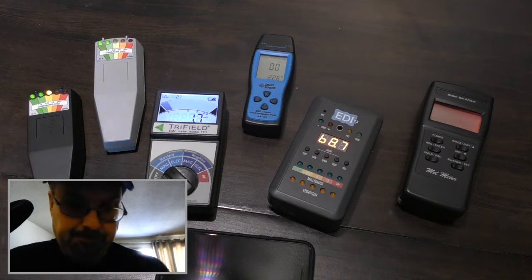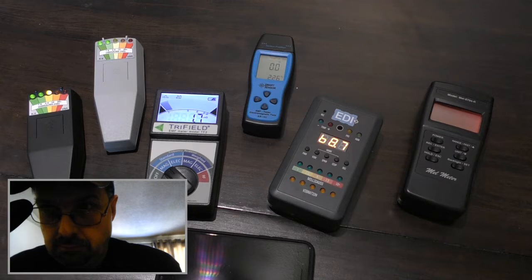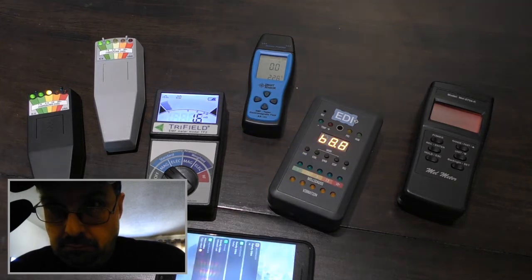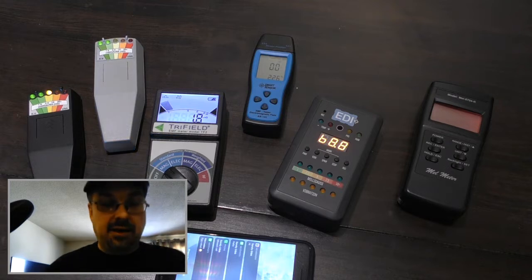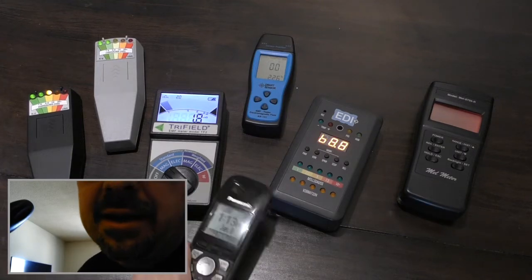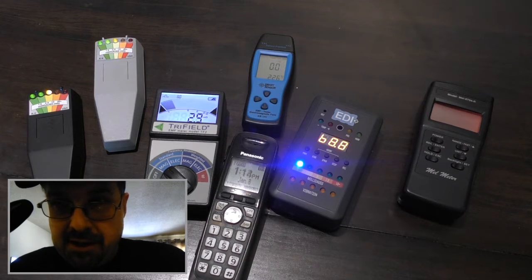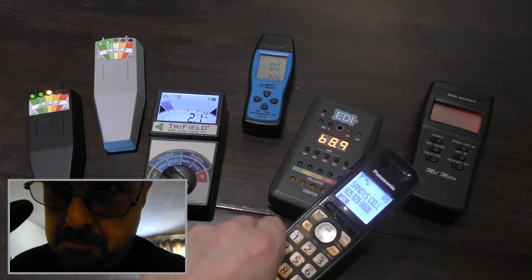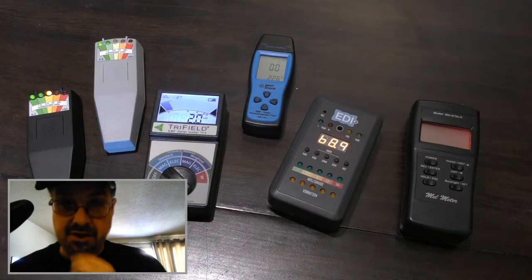Now try sending me a Facebook message, see if data does anything. Okay, so data, as you can see, that did set off the EDI. Another one spiked a little bit. Not a lot of drama to it. Okay, so phones certainly can affect it, certainly different phones, I suppose. Now we're going to try the house line. I'm going to try my house phone. Just having it near it, obviously it's powered. Alright, so it isn't necessarily affecting things all that much.